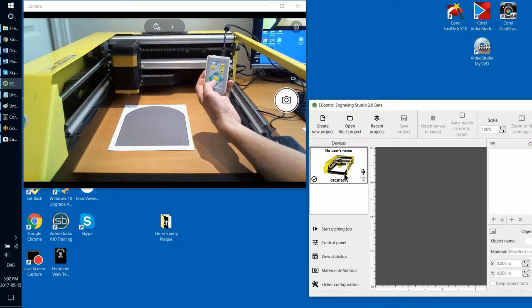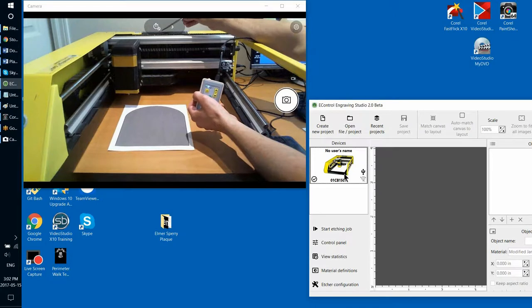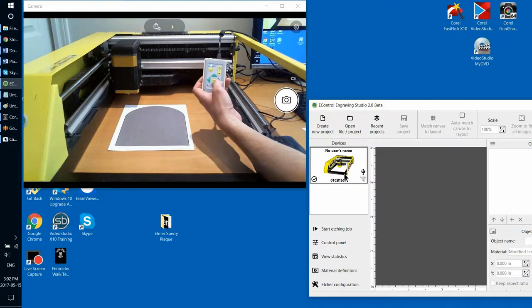So basically, if your etcher is already initialized, which is denoted by this LED on top being solid green, there's no need to reinitialize it again. And if it's initialized, obviously there's no need to press this mode button again.